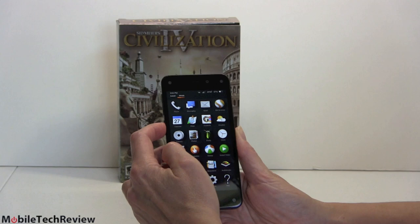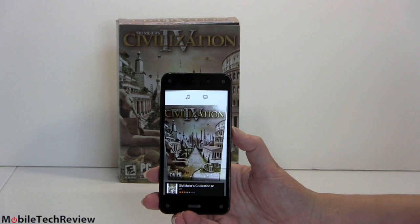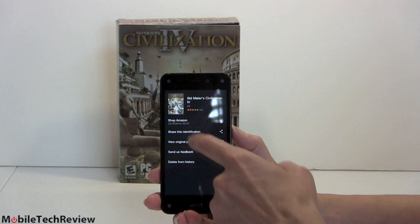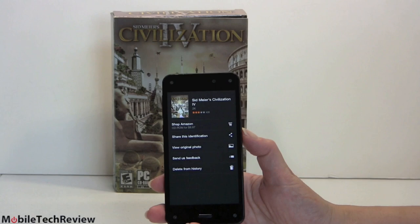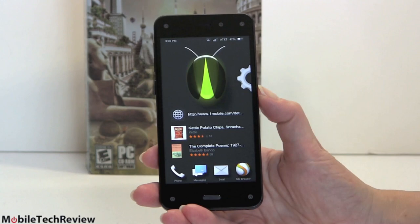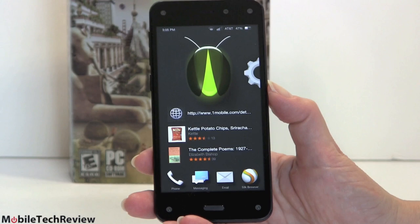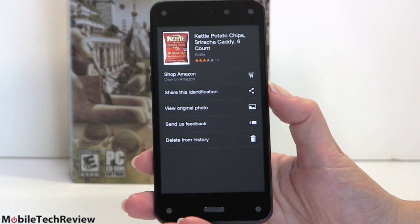Press and hold the camera button to launch Firefly, and you can see the little swirly dots as it tries to recognize something. It got it right away — plays a little sound, and that's exactly the right product. You can one-click buy it on Amazon if you're not too careful, or delete it from your history if you're embarrassed by what you scanned. On the home screen it shows you the last things you scanned. I scanned a book of poetry — dead on right, even though it was printed about 15 years ago with a different cover. The kettle potato chips, though — I scanned the original flavor but it pulled up the hot sauce flavor, so it's not perfect.